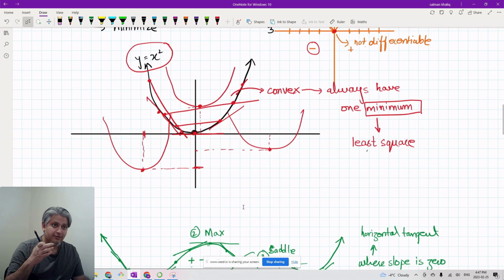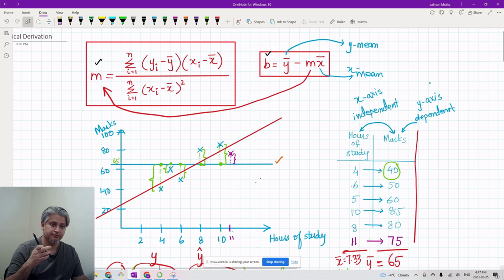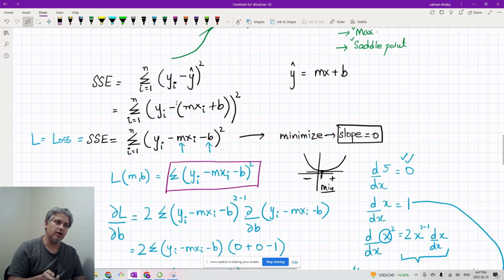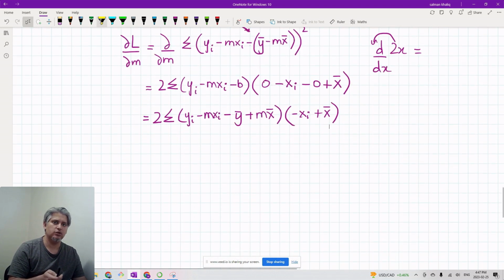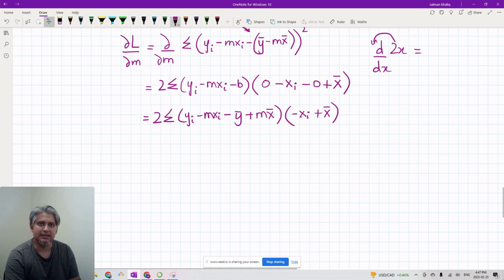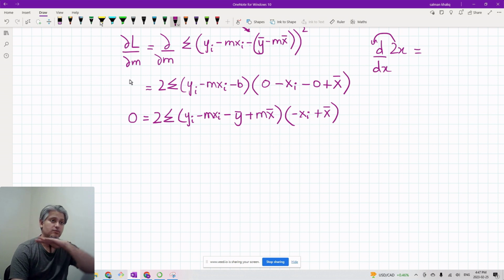Now, think of what exactly I need here. I need something like this: xi minus x bar, xi minus x bar, yi minus y bar. Xi minus x bar somehow, which means over here, I need to do something so that I get that kind of an expression. Before I get that, keep one thing in mind. I need to minimize it. If I need to minimize it, I need to put this whole thing equal to 0. Why? Because we know that when the slope is 0, that is where the minimum of the function is. So we are figuring out to be 0.